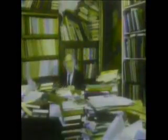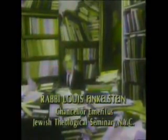"70 years have passed since I first met Dr. Schechter. I was then an applicant for admission to this seminary. At that time, he performed the duties which are now being performed by several faculty committees. He invited me to sit down and talk to him in a room about as big as this. First, he said to me, 'Read.' And then when I read for a few minutes, he said, 'All right, you don't have to translate or explain. I see from the way you read that you understand the passage. Now I'm going to see whether you have common sense. Why do you want to come to the seminary?'